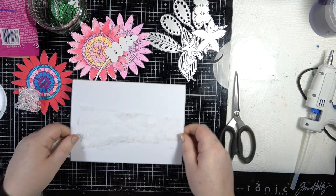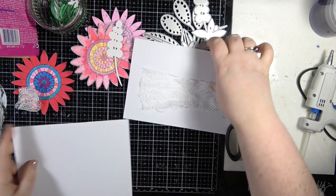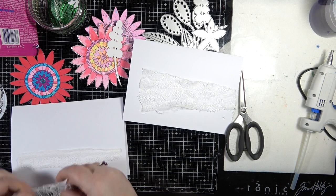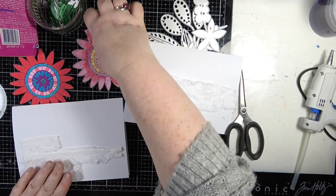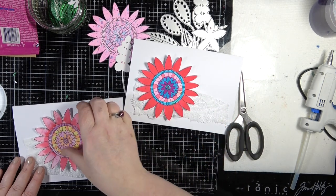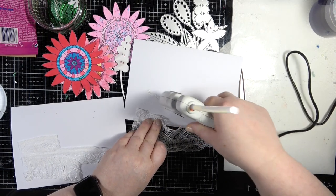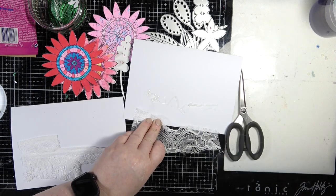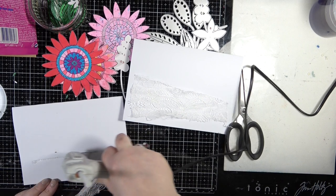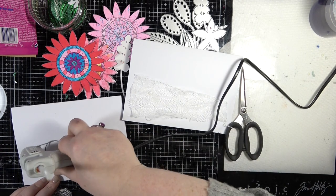Actually, let's do two cards because I think we've definitely got enough. These lace pieces are going on there just for texture, really nothing other than that. I'll glue these down, and then I have these elements that are already cut up and already colored in. I'm going to use my hot glue gun for this — but it's super hot, so if you are using a glue gun please do be careful. Mine is actually smoking because it's that hot. It can be very dangerous.